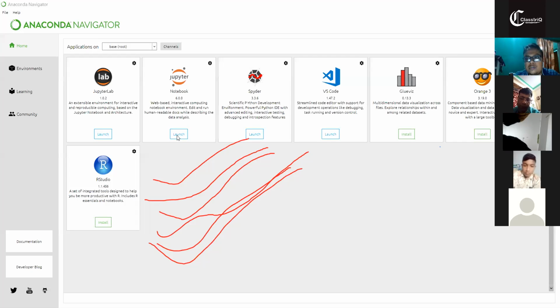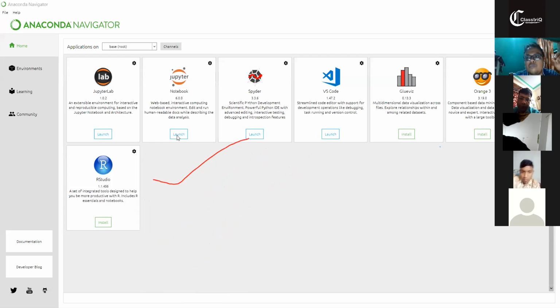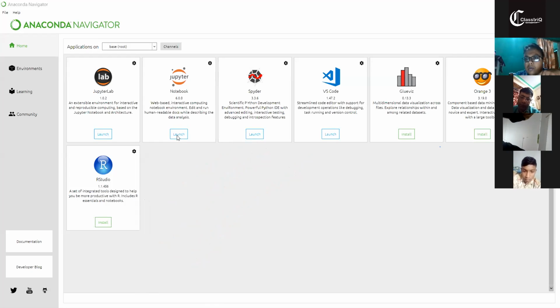When it appears, you have to create your own folder. So how to create? Click on new, and click on folder. When you click on folder, it will create one new folder. You will see one untitled folder is created. That folder has been created. If you click on new and folder, an untitled folder will be created.